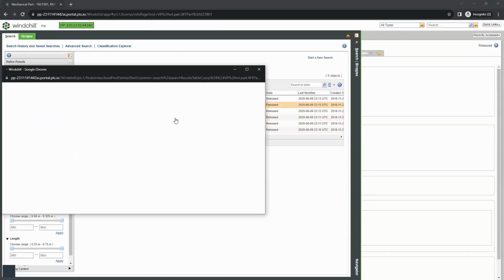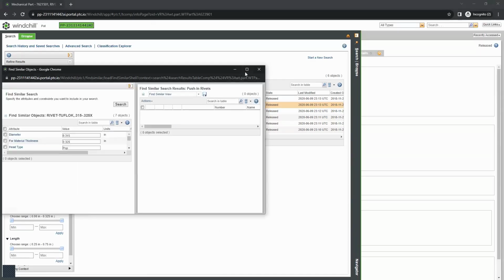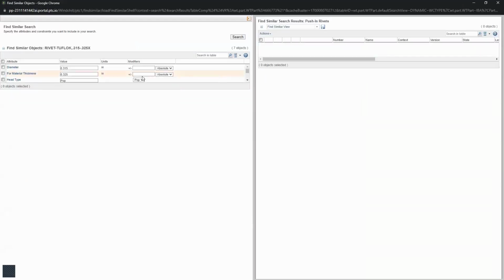And if not, I could do the similar searching capability where in here we can go and let's say I find an object that I like. I want to know if there's other options similar to that in the system. I can click on it and then say, do similar object search. And for this rivet, we still have all of the attributes for that rivet from the classification itself. It will go through a similar process of searching, but now we can do find me similar objects based on those parameters that we're going to set.